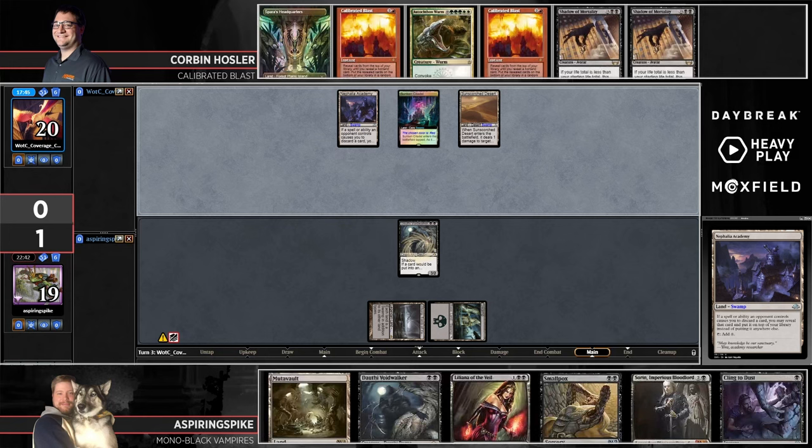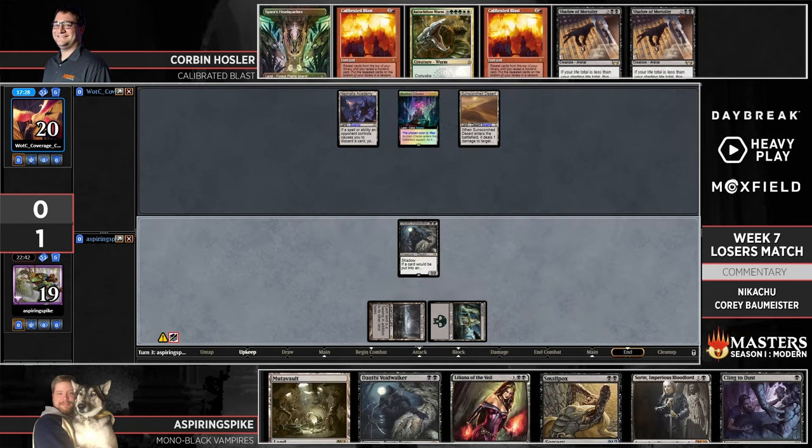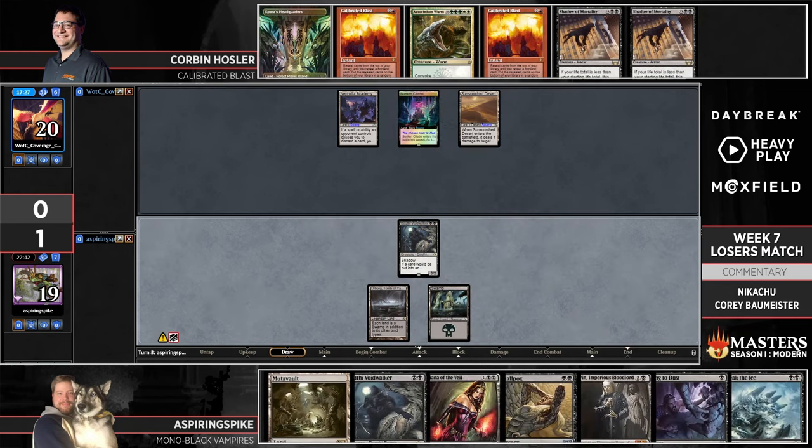Love it. So we did see Urborg come into play for Aspiring Spike very early. That did have the ability to have the Academy tap for black as well instead of just colorless. Not the biggest deal, but it does look like Calibrated Blast is just online and probably going to be fired off right now. At instant speed, of course.